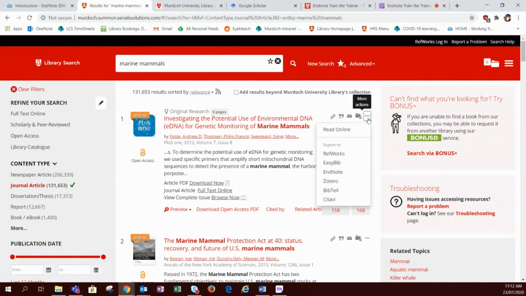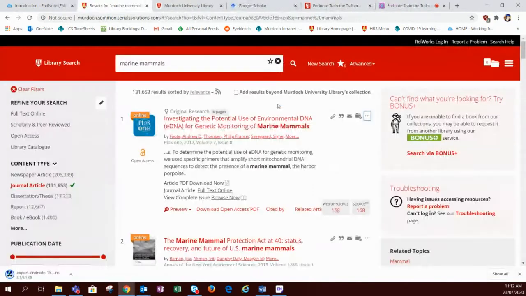And if I click on here, you can see that it'll give a few different options. These are all other referencing citation software management systems. EndNote is the one that we use. We don't use the other ones here at Murdoch. And I've just clicked EndNote. So I've just gone to 3 dots, selected EndNote, and what's happened is down the bottom here you can see it's saved a little file. So that's how you would add a single reference.